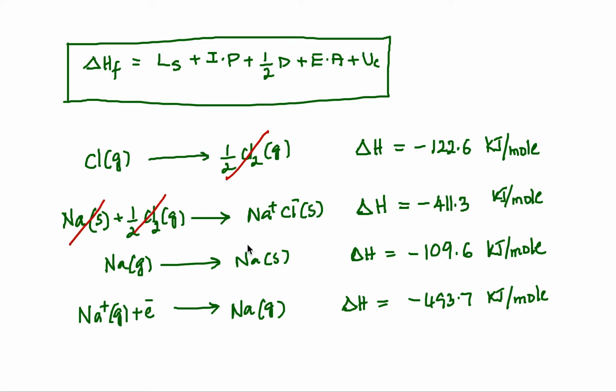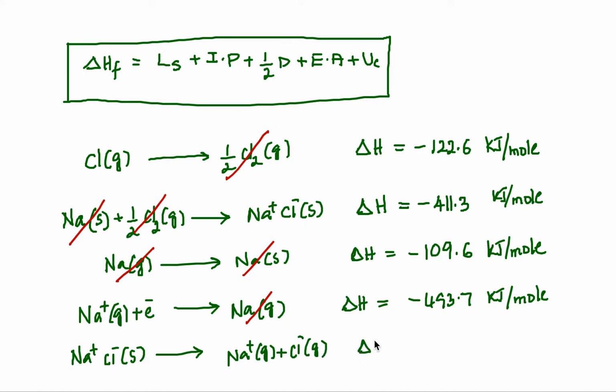And finally, what are the things we have cancelled so far? This is cancelled, this is cancelled, this is cancelled, and one more thing has to be cancelled out. What is that? Sodium chloride solid must cancel out, and sodium solid must cancel out. For that purpose we select the remaining thermochemical equation, the lattice formation equation, in reverse manner, which is lattice breaking. So I write the equation Na+Cl− solid, lattice breaking, to Na+ gas and Cl− gas, and it is the reverse of the data equation. So that's going to be positive 791.2 kilojoules per mole. That gives us sodium ions cancelled, NaCl cancelled out.